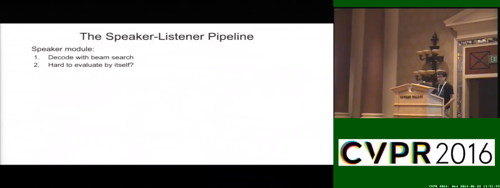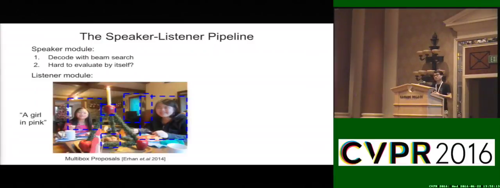Okay. So it's actually very straightforward to apply this baseline model in the speaker module. We can simply decode the region features using the LSTM with the beam search method. However, similar to image captioning models, this task itself is really hard to evaluate. We will come back to this issue later.